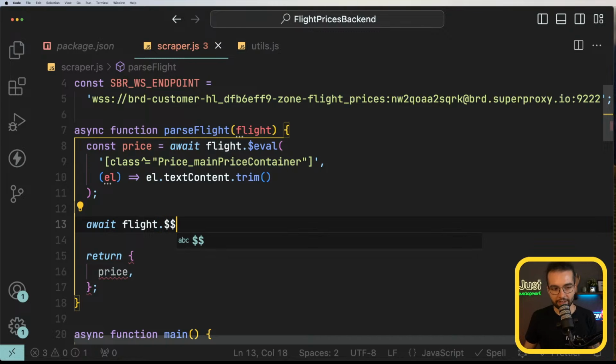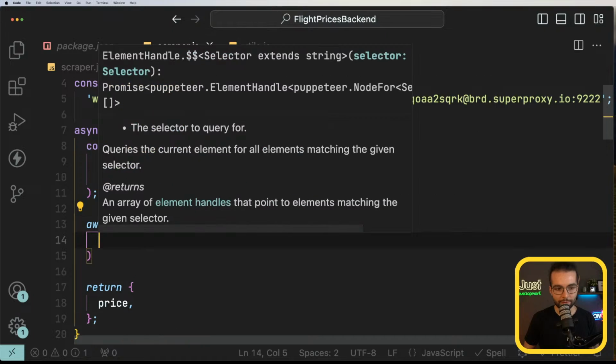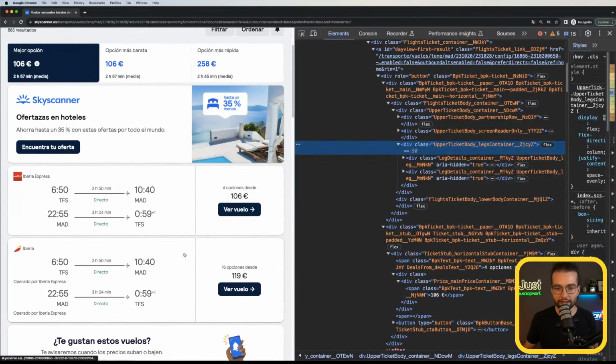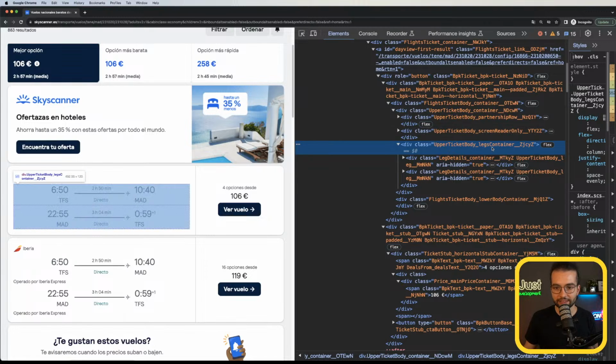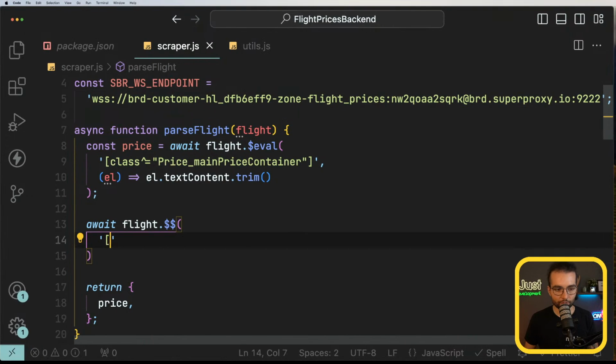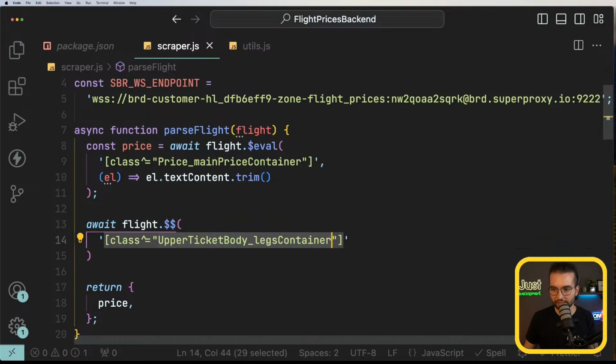We need to find all the divs based on the next selector. First of all, we need to find the div with the class upper ticket body that we found here, the parent one. So we know that to find by class, we need the brackets, class, and then starts with the class that we found here, upper ticket body legs container.